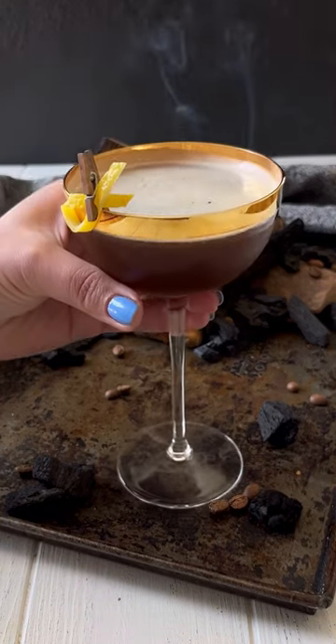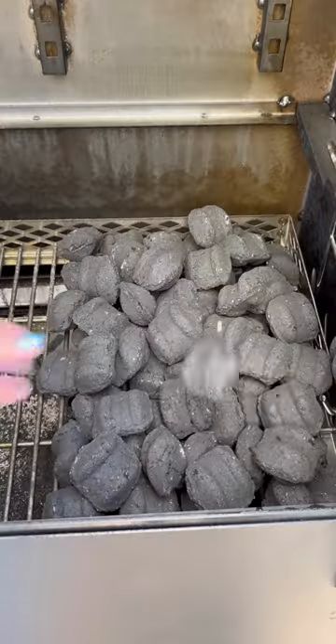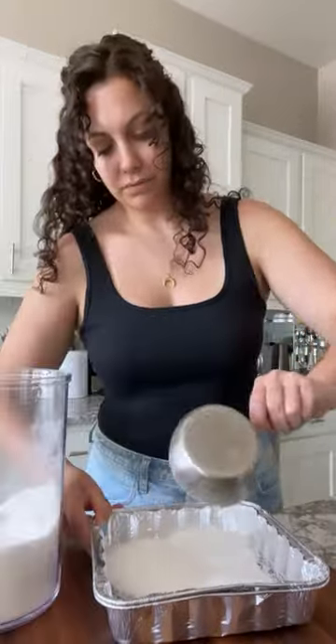Let's make this smoked coffee martini using the Marshall Centerbox Smoker with Oklahoma Joe's. I find it necessary to call this a coffee martini today and not an espresso martini because I'm actually just going to be percolating the coffee over high heat, and I am going to be using that upper chamber in the Marshall Centerbox Smoker.